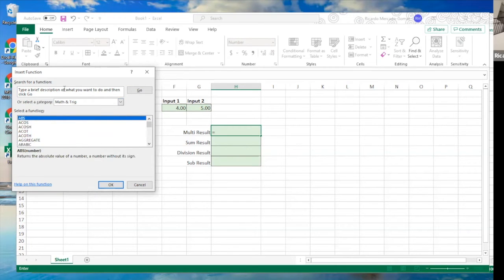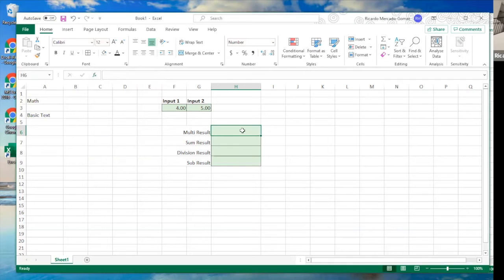And notice that if I click over here and type product, which is multiplication, and click go, it finds product. And it says product multiplies all the numbers given as arguments. I say, oh, okay. So that's a formula and it was really good. But we're gonna do the basic formula for now.